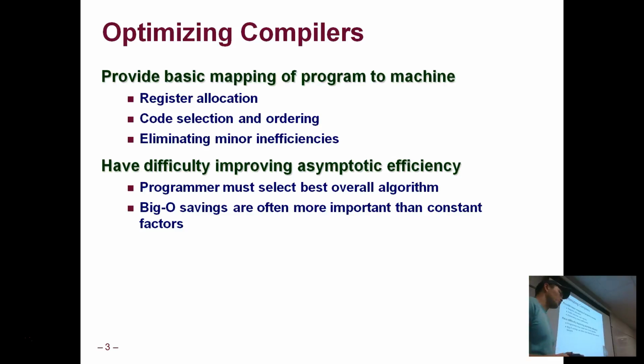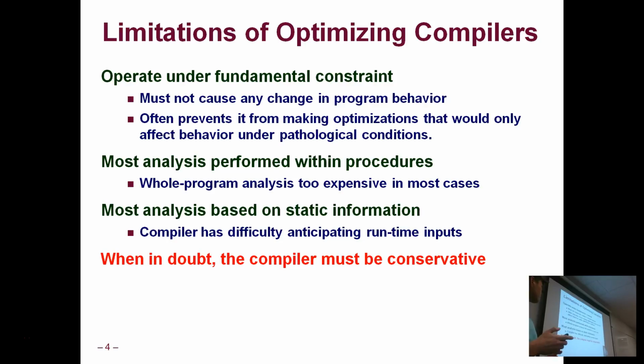If you have chosen a really poor algorithm to implement your program, then no compiler in the world is going to save you from yourself. So what we're going to talk about is making sure that you as a programmer give the compiler the best chance at producing efficient code. Eventually you'll take the algorithms class here, and then you'll understand a little bit of what we're talking about. They have this big O notation. So what is the order that my algorithm will run in? Is it linear, quadratic, these sorts of things?